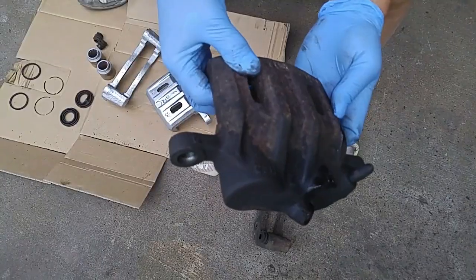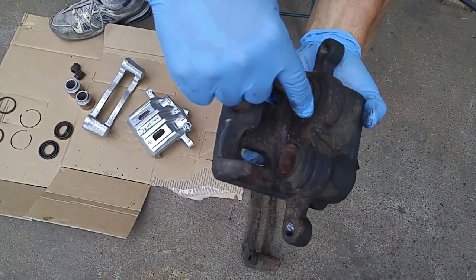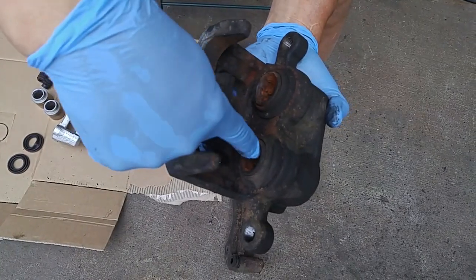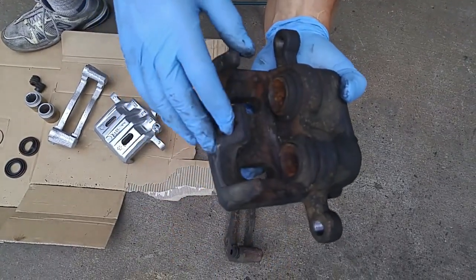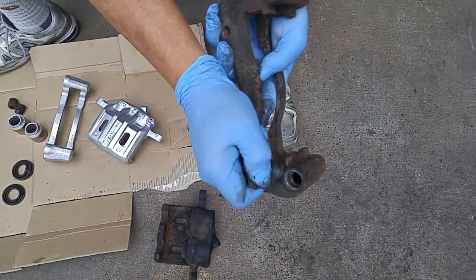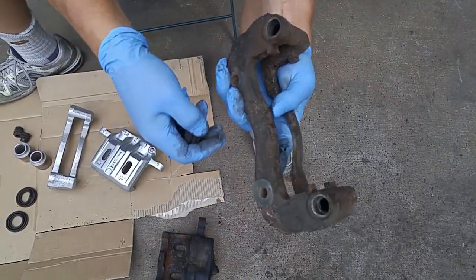and the only way to fix it is to rebuild the caliper. So here's the caliper that we pulled off, a Mitsubishi 3000 GT. It looks pretty beat up, and we're gonna rebuild it by replacing the dust boot and the oil seal inside the caliper piston. We're gonna wire brush all this off, remove the pistons, make sure they're not pitted. And then on the caliper bracket side, we're gonna be removing the dust boots here, pin boots, and then we'll put some solvent, like brake clean, with a wire brush and clean this out and then re-grease it.